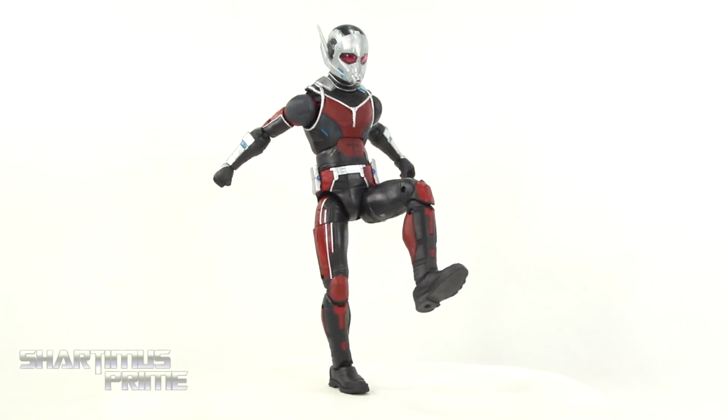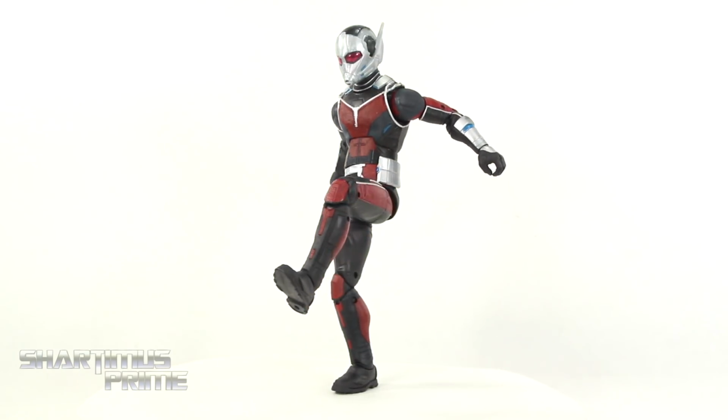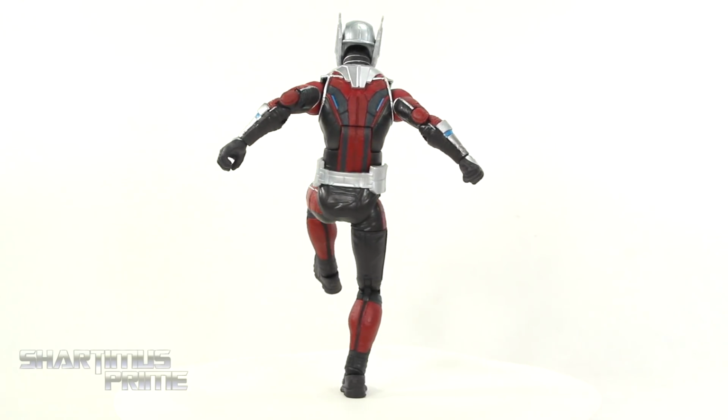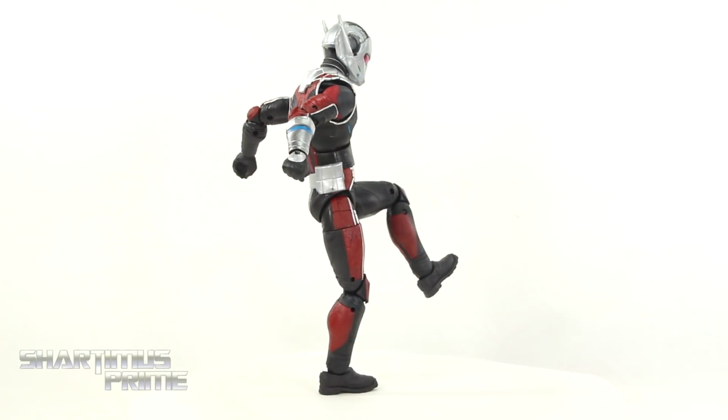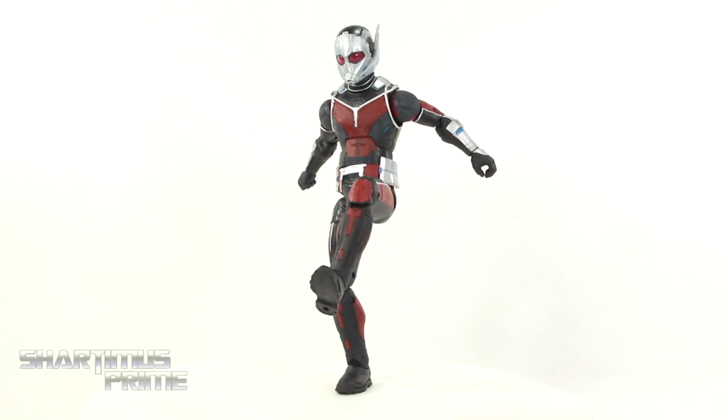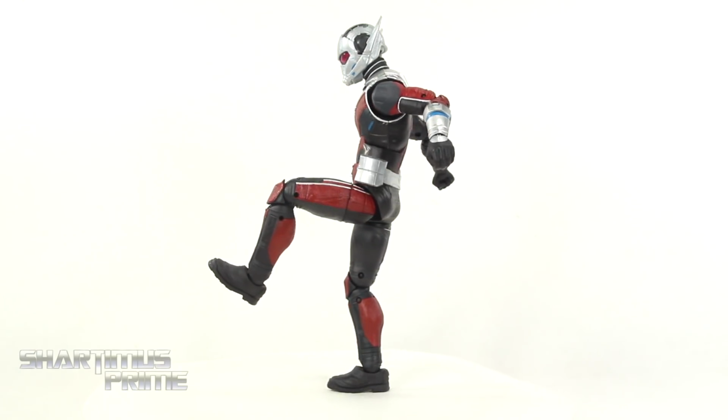But I am glad that I did pick this up so I could see how it would look. I gotta be honest, I mostly just picked this up so I could review it for you guys. But anyway, at the price point of around 30 to 40 bucks, I'm giving this Giant Man figure a stud rating of meh.